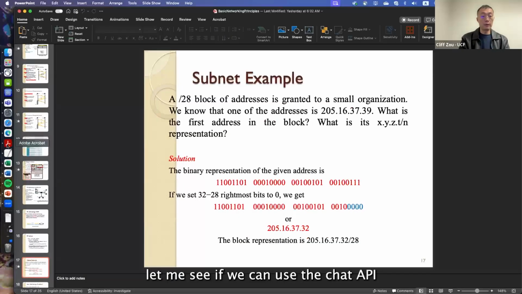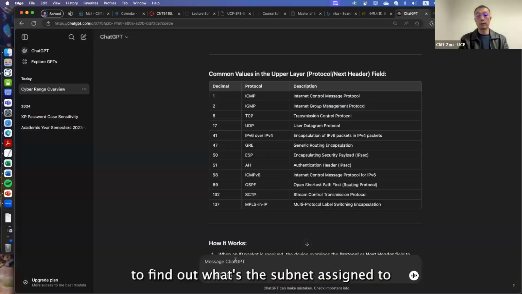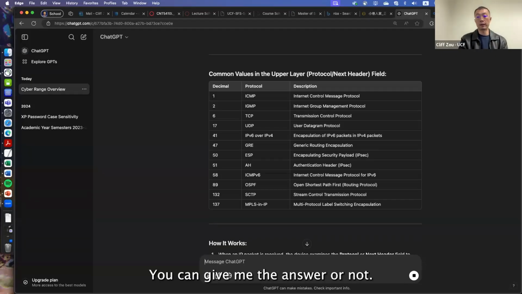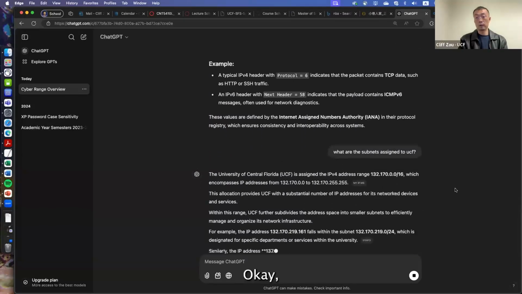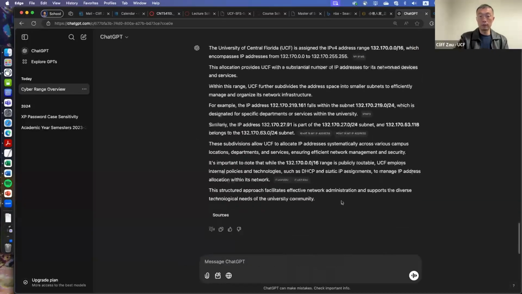Let me see if we can use ChatGPT to find out the subnet assigned to an organization. What are the subnets assigned to UCF? I don't know if ChatGPT can give me the answer or not. Okay, it seems ChatGPT gave a very good answer here.